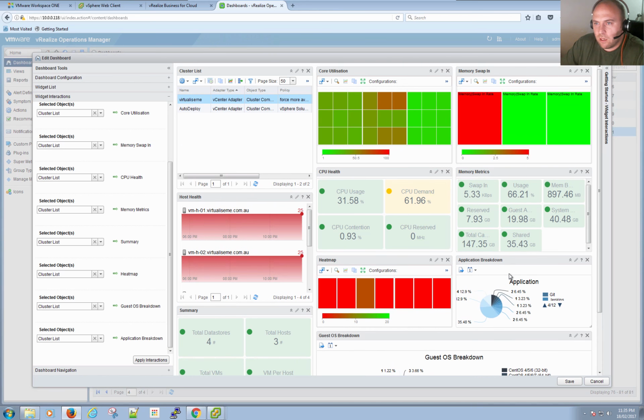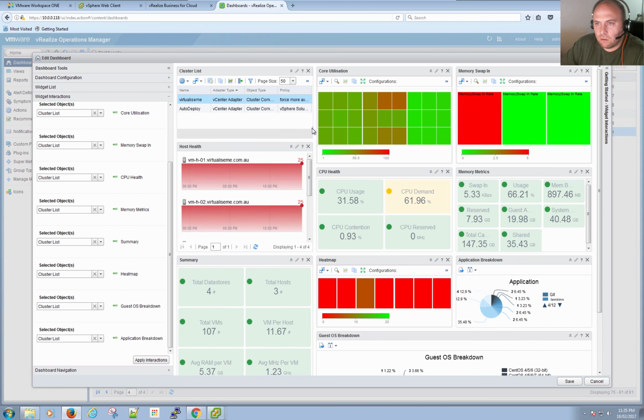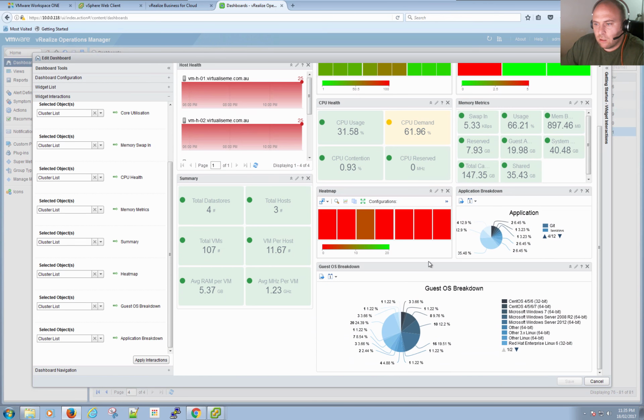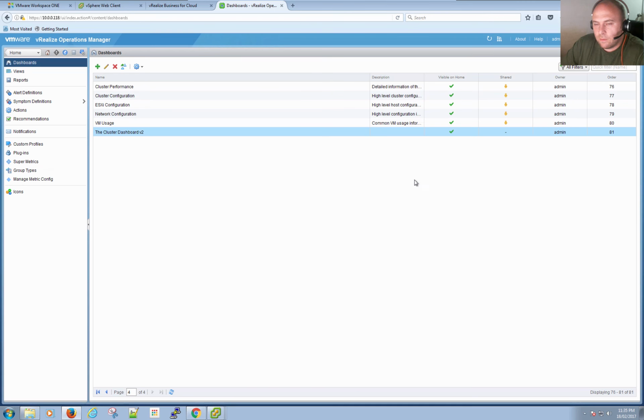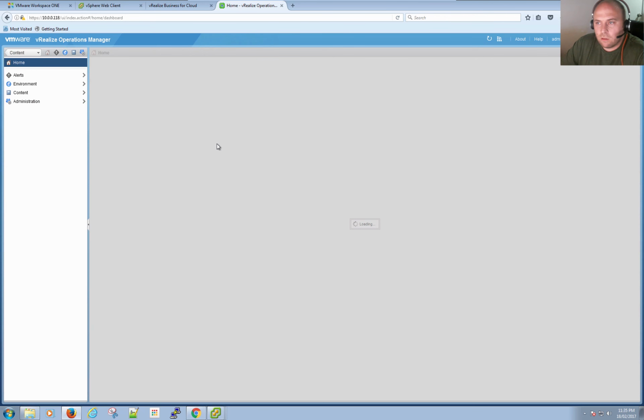Anywho, we can make this a bit smaller. Let's have a look if we save that and have a look what it looks like on a full screen.